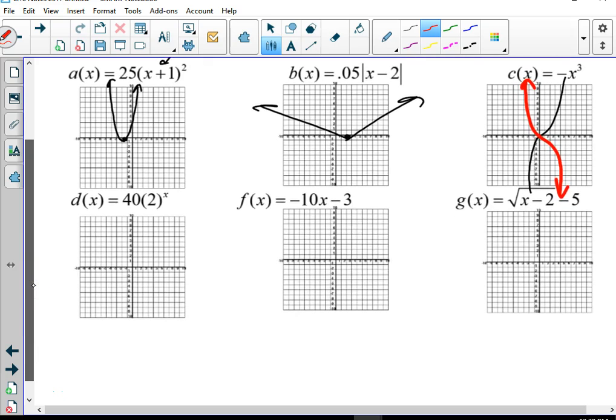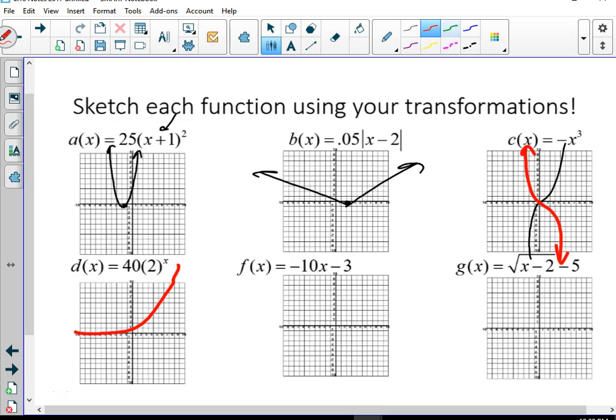Okay, so 2 to the x. Is it moving left or right, up or down? Is there anything in the parentheses here? Is there anything out here? No. No. So the 40 is just making it do what? It's kind of like narrower, or climb faster. So instead of being like out here, like we talked about with the parent graph, it's going to be more like this. It's going to make a more dramatic climb. It's going to climb faster.